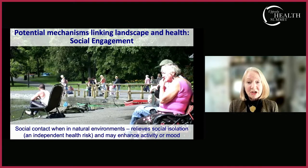In a post-COVID world, we are particularly conscious of the issue of social engagement. Natural environments are one kind of public or semi-public open space where we can come into contact with others. We know that for older people especially, social isolation is an independent health risk factor. The informal social contact possible in a shared garden or public open space — seeing a neighbor, smiling at them — is enough to feel connection and feel less isolated, which can be very important for mood and depression.